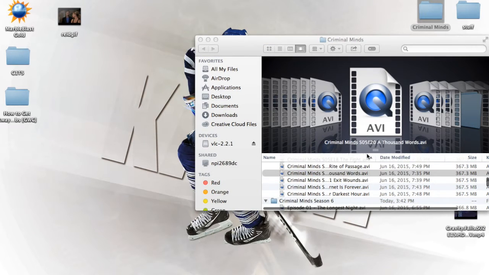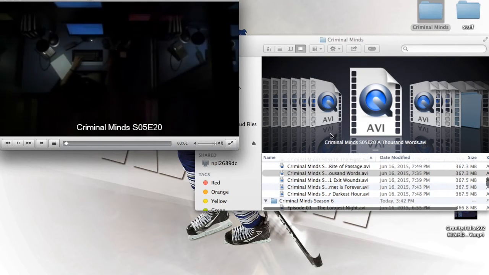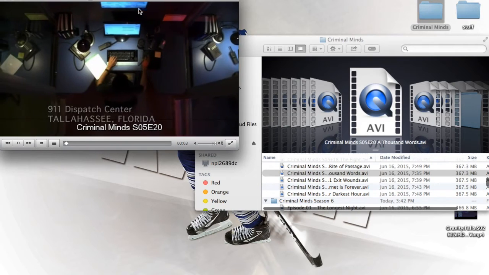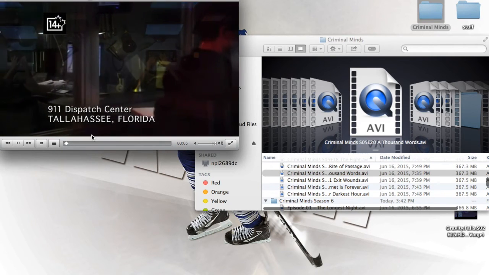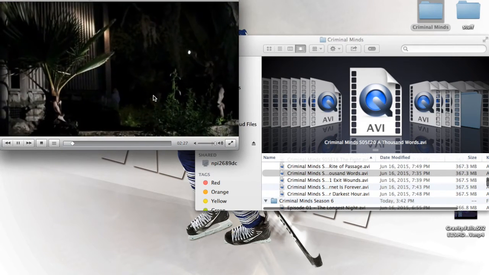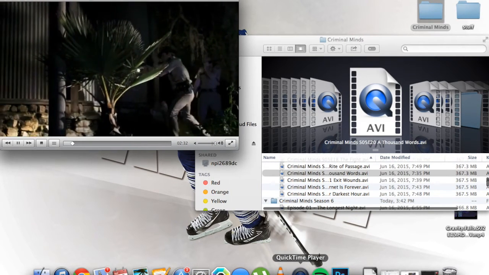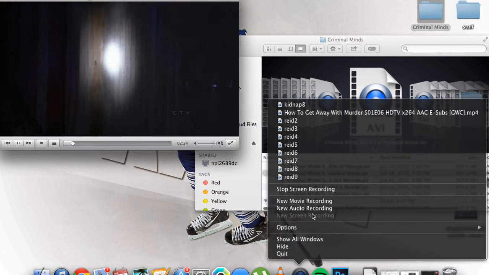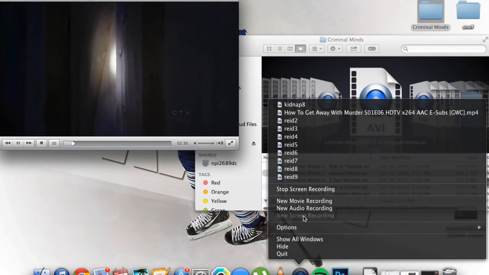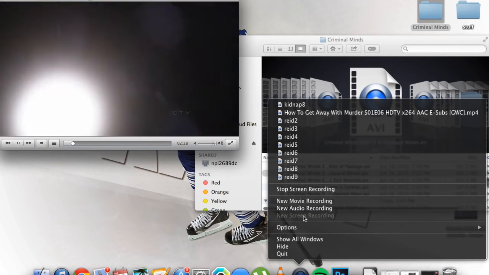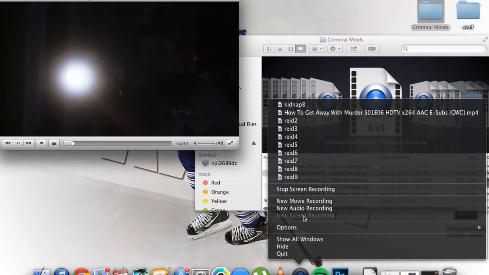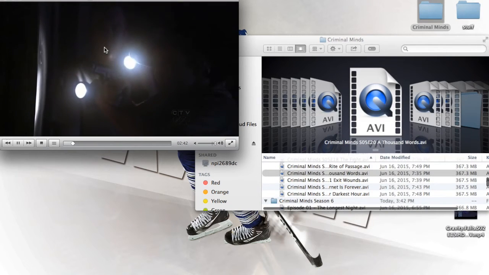Your episode will come up, and then to actually capture the GIF, you can skip to the part you want to GIF in your video, and then you're going to go to QuickTime Player, hold down on it, and since I'm actually capturing this video in a screen record, I can't click it now, but you're going to do New Screen Recording, and a little menu will pop up, and just follow the prompts, and it'll direct you on how to record your clip.